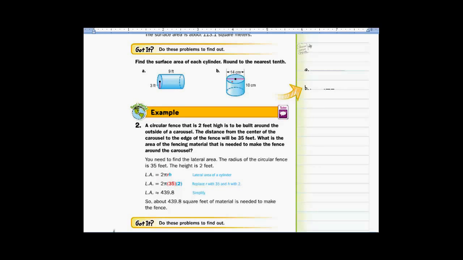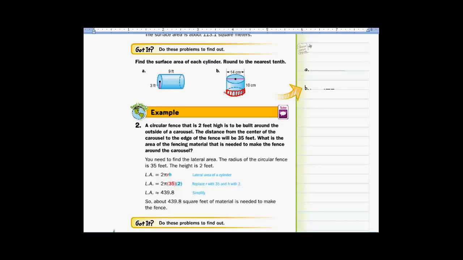They don't want a fence covering the top, do they? Do they need a fence covering underneath the carousel? No. So really they are just wanting the lateral surface area. So it just wants a fence that is 2 feet high. So not even really all the lateral surface area. If they only want it 2 feet high, they really want it kind of like this. Okay? But we do need part of the lateral surface area, just part of it. So what does that mean?